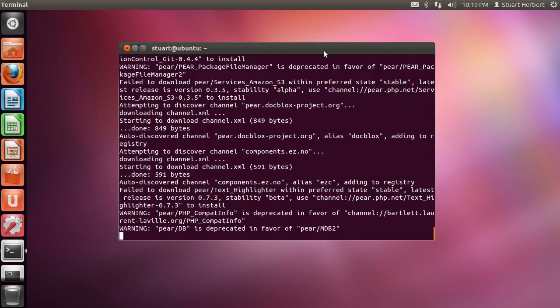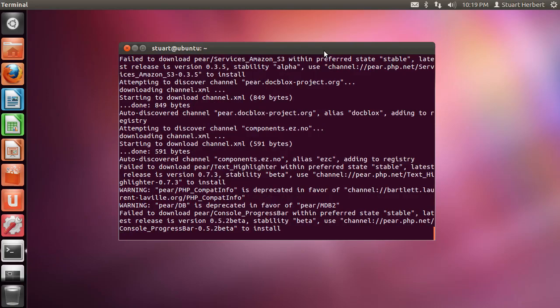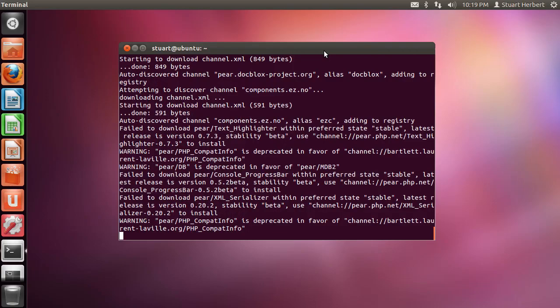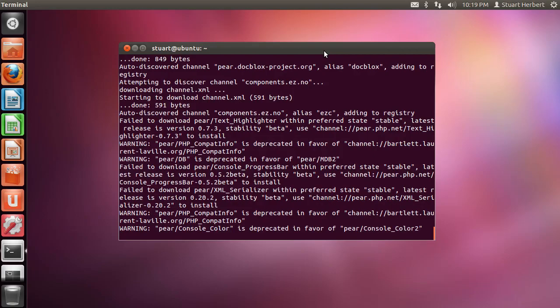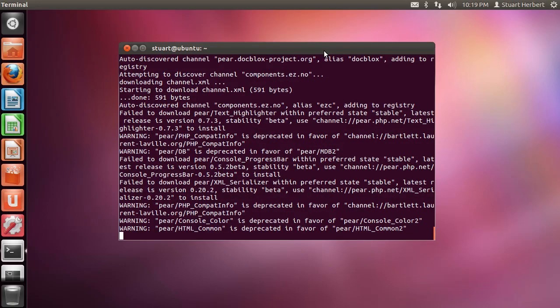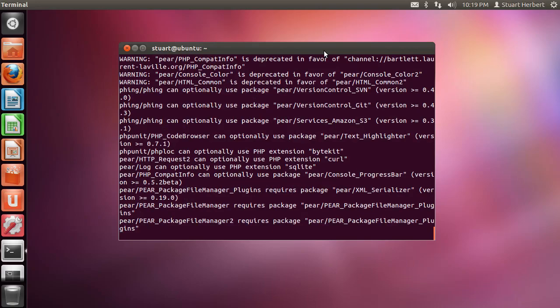And as you can see, putting all this in a one-line command that you cut and paste into a terminal just takes all the hassle out of it, all the pain. All you have to do is kick the command off and then pop into the kitchen, make yourself a nice cup of coffee or a cup of tea if that's your preference, whilst the pear installer does its thing.